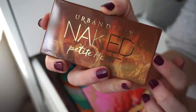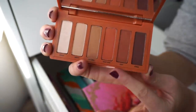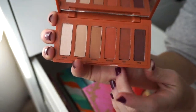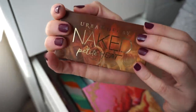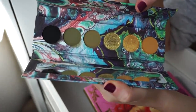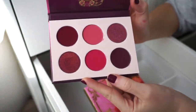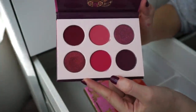The Urban Decay Naked Petite Heat is up next — I really love this little one, it was so tried and true to me for such a long time. Now I usually use the Natasha Denona little ones because of the metallics in those, but here we're mostly getting mattes with one satin. I'm still going to keep it because I like it. I got two more palettes from Kaleidos — the Electro Turquoise, which is stunning, and the Skyfi Green — keeping both. Next I have the Julia's Place Berries Palette — I had a little bit of a hard time blending out the shades but I want to give it a little more time, so keeping.